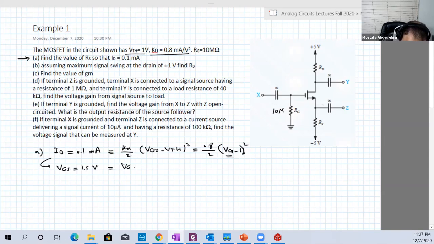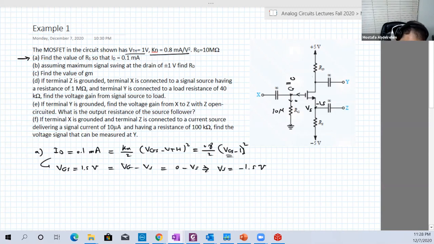And VGS is equal to VG minus VS. And VG here is the gate. The current we know is equal to 0 in the gate, either going into or out, it's basically the same, it's 0. So the voltage drop across this resistance is 0. This point is 0, so this point should also be 0 in voltage. So VG is 0. Based on that, VS is minus 1.5 volt. So the voltage here, which is VS, is minus 1.5 volt.